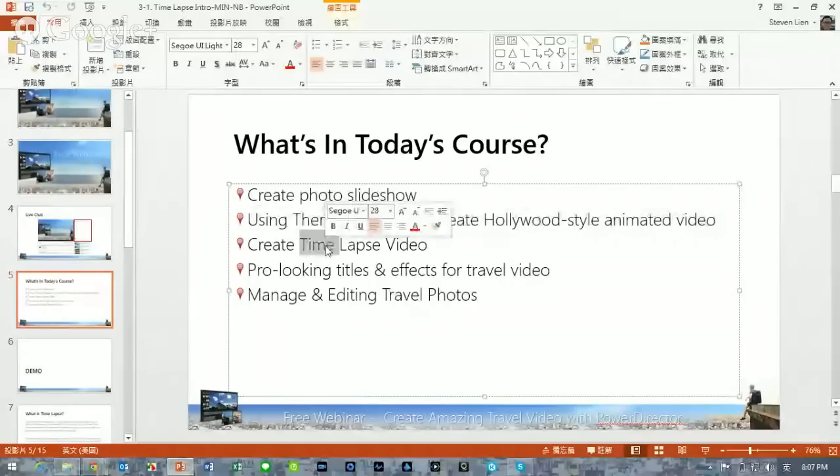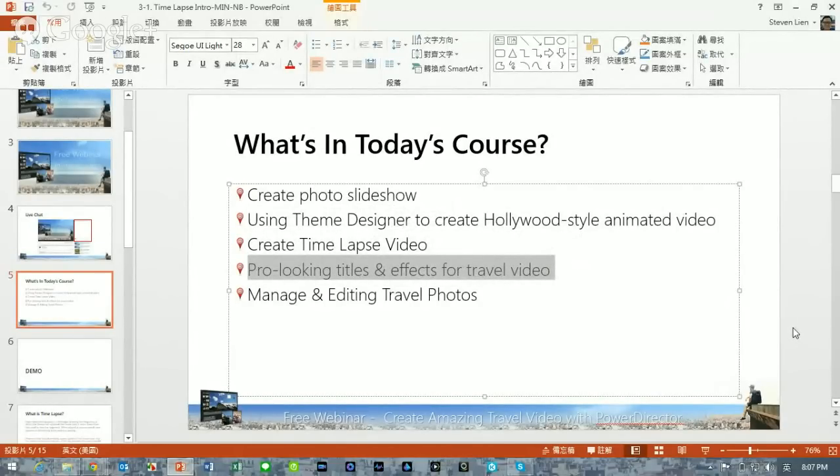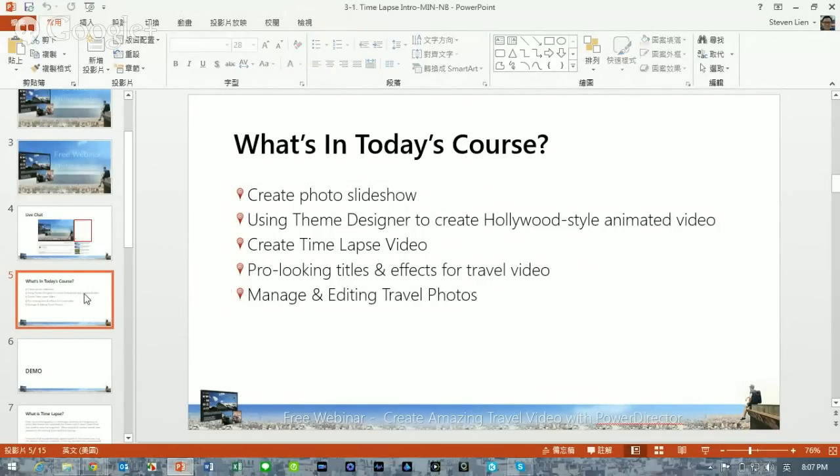The third part showed you how to create a time-lapse video from a set of time-lapse photos. In the fourth part, we talked about how to add stylish titles and effects to your travel video. And the last part was about using PhotoDirector to edit and manage your photos.